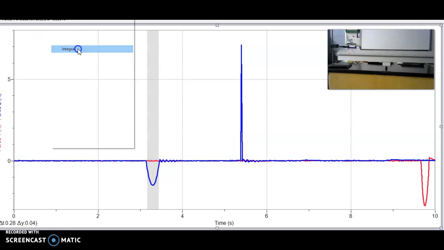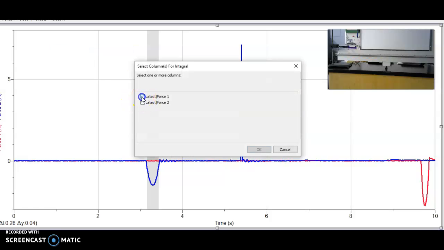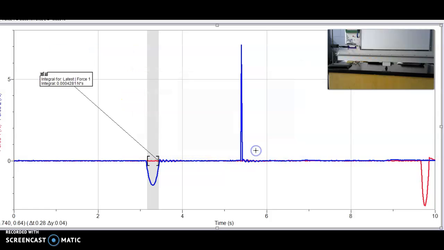If I go to analyze it, I can ask it to calculate that for me. And right there, it calculated that for me. It's telling me how many newton-seconds is the impulse for this area underneath here. Now, notice over here, I just got the stiffer hoop spring. So the stiffer hoop spring is going to produce a greater force. Look, didn't my force go down to a greater line?